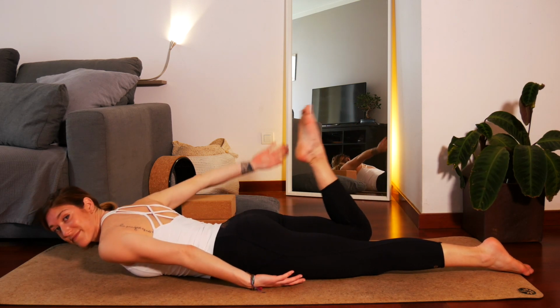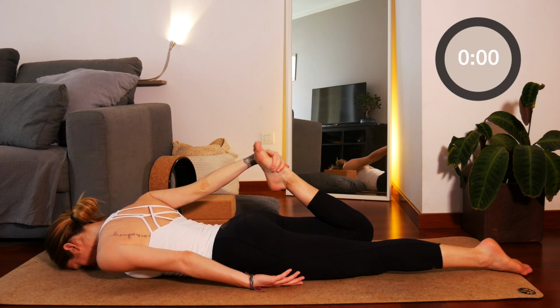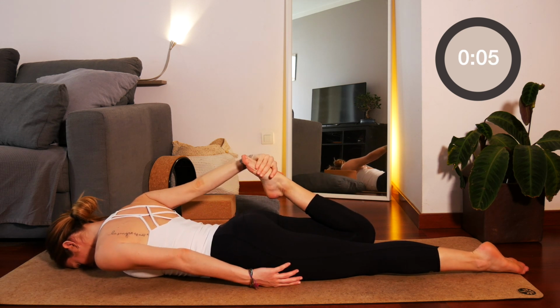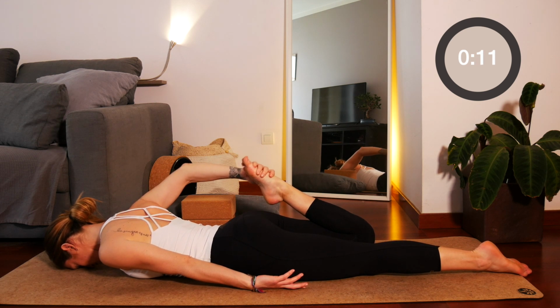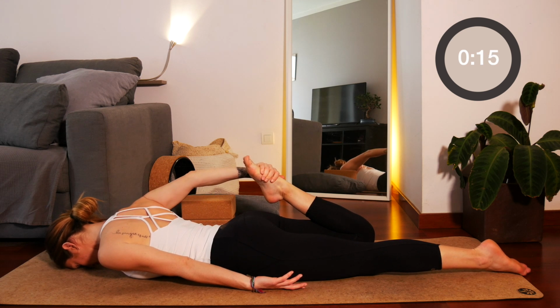Right hand takes the top of the outside of the right foot. Glutes are still activated. Forehead is either on the mat or now on top of the left hand. Steadying the breath and calming the mind. Still pressing the pelvic bone into the mat. Breathing and relaxing into the pose.